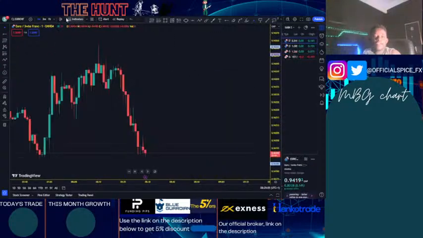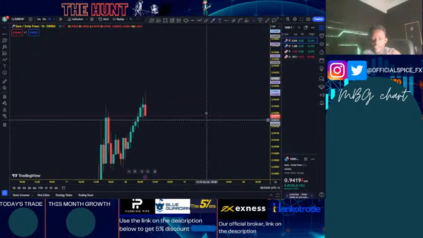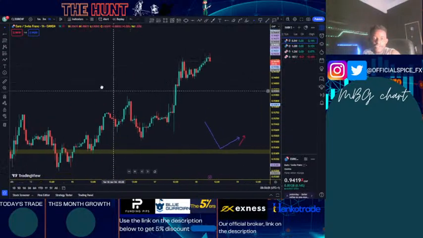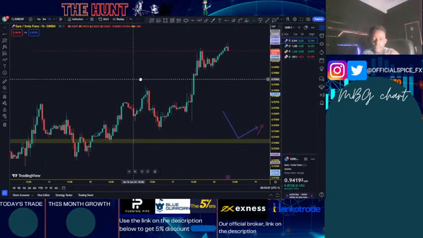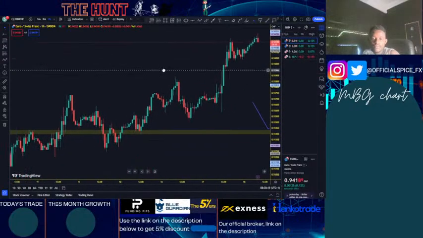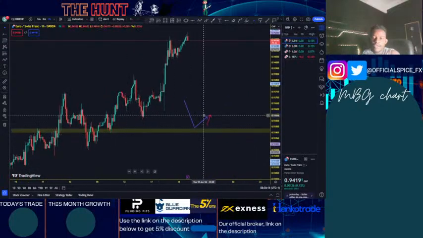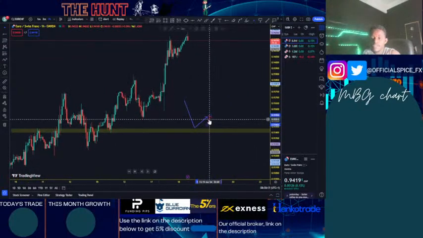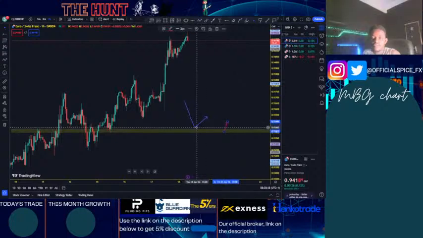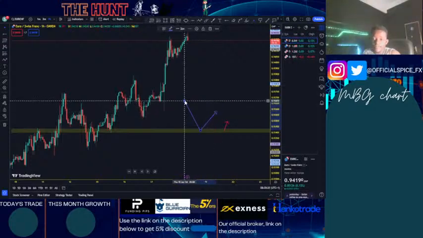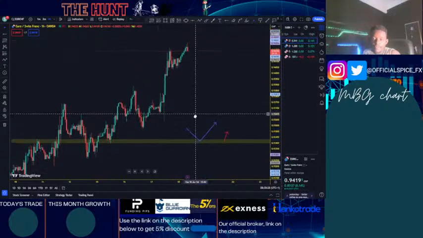And again, let's quickly take a look at other pairs so we can mark the key levels. I already have some key levels on my chart. Those are the key levels I'm looking at. So I've basically marked this key level since yesterday. On Euro CHF, I think I've been on this key level for a very long time now, like 3 days. So I'm still right there.